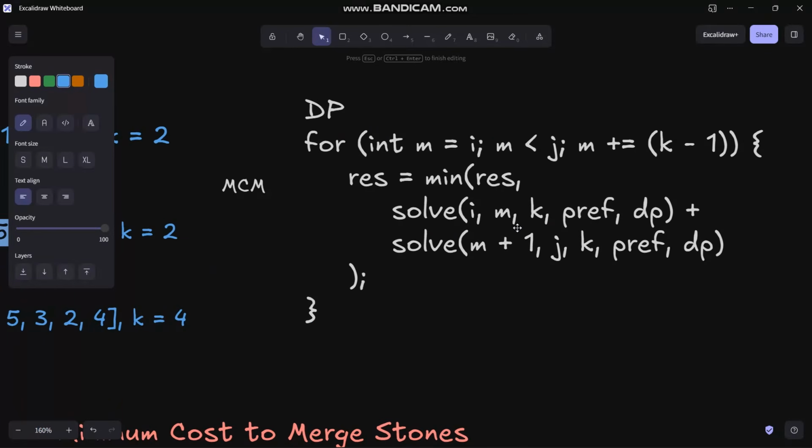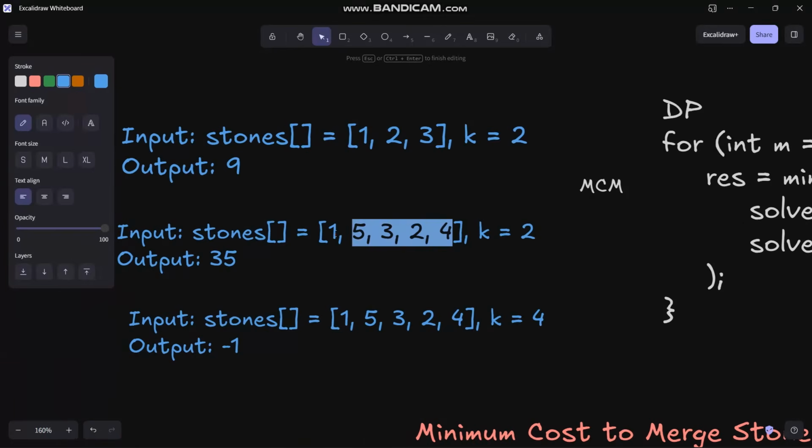Now you will not be able to try it at every index here. k is 2. That is why we can try it at every index, because we can try it here, then we can try it here, right? But suppose I'm just making some arbitrary numbers. Suppose the array value is 7 and the k value is 3. So you can start splitting at this and this entire thing.